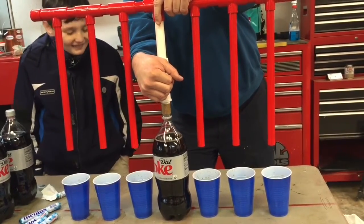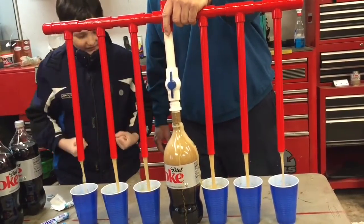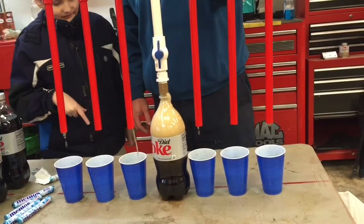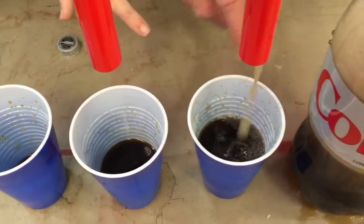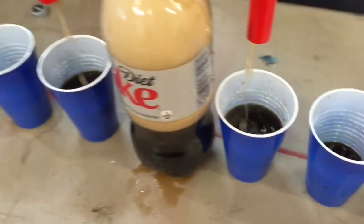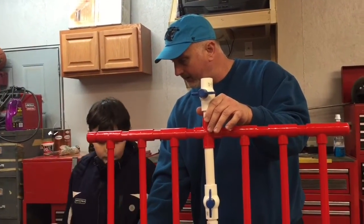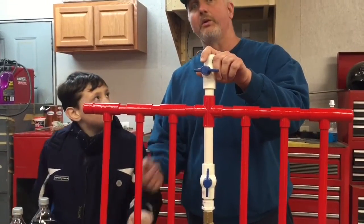Two Mentos in the chamber of the flux capacitor. Here we go — bam! Get ready. Here comes another cup. This is looking pretty cool. It did not come out of the cups. This might be a good demonstrator at your school. You can see folks that there is some difference between the ones closest to the center versus the ones out toward the edge. The distance between here and the main bottle is further, and that's why we're not getting as much cola in those cups.